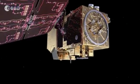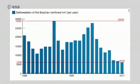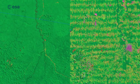With respect to REDD Plus and the monitoring, reporting and verification, they need data on how much area has been deforested and how much is regrowing. And different countries have different systems for tracking that. Brazil is probably the furthest along in terms of developing their own methodology for estimating how much carbon is lost due to deforestation, or at least estimating deforested area. They've had a program in place since 1988 called the PRODES program, where they're estimating deforested area annually using Landsat as well as CBERS and another Indian satellite and DMC data, all sort of that 30-meter, more or less, data set, and they're producing those annually.